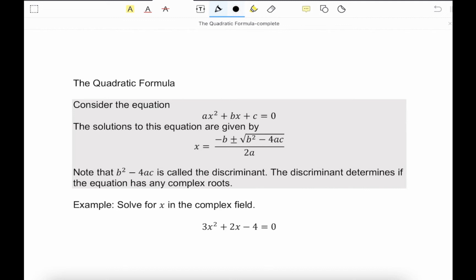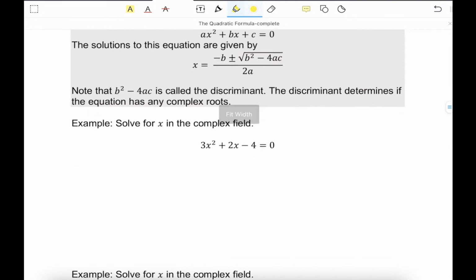The quadratic formula is a formula used in order to solve equations of the form ax squared plus bx plus c. And sometimes we get complex solutions, sometimes we get real solutions. It just depends on what those values of a, b, and c are. The part that determines whether it's complex or not is the b squared minus 4ac, the thing that's within the square root here, and it has a fancy name. It's called the discriminant.